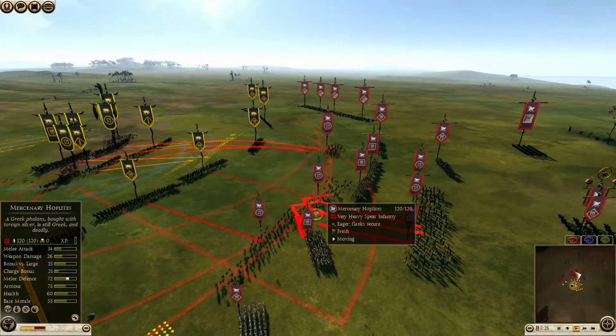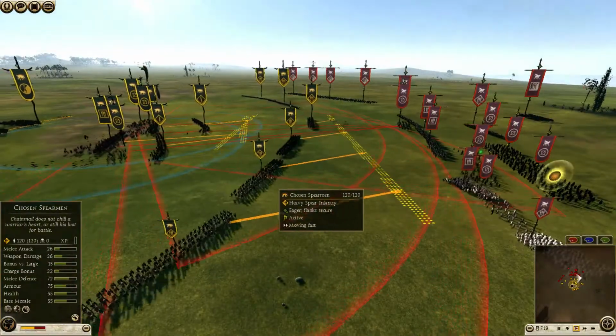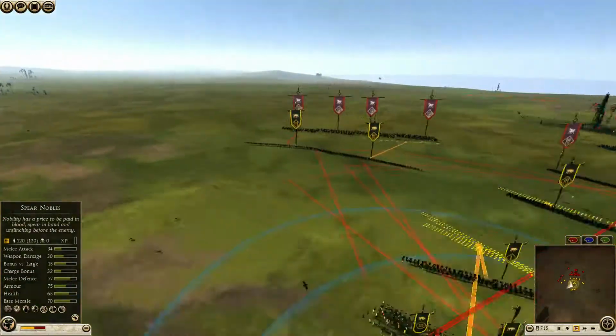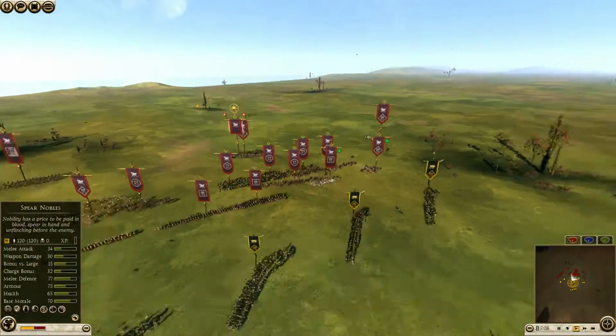He's going into phalanx, which is going to further contract his lines, and I'm basically just going to charge in with my chosen spears, not really doing a whole lot of thinking in this battle. And I want to get my guys into combat as quickly as possible.